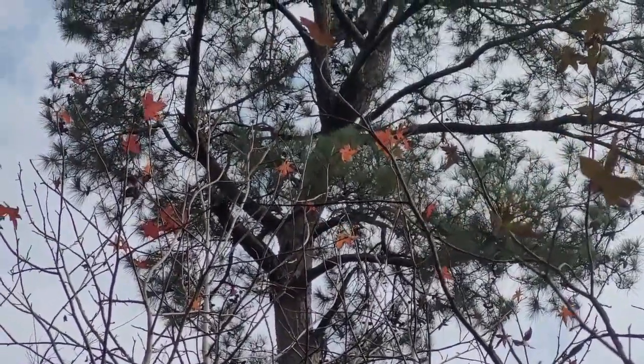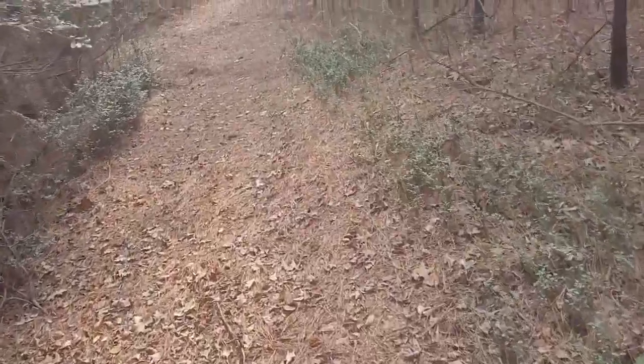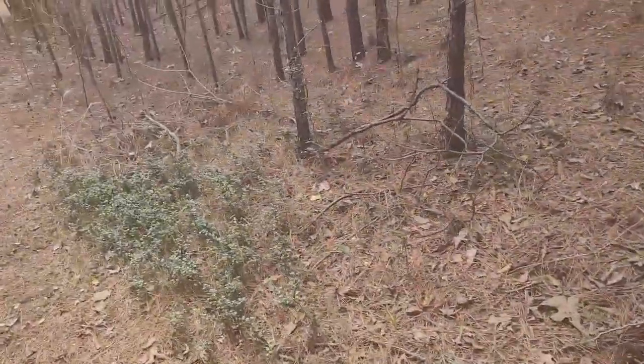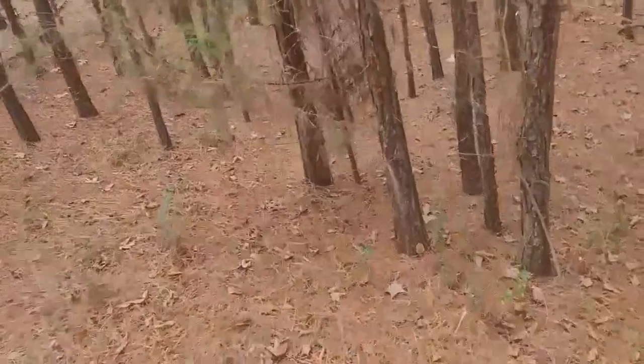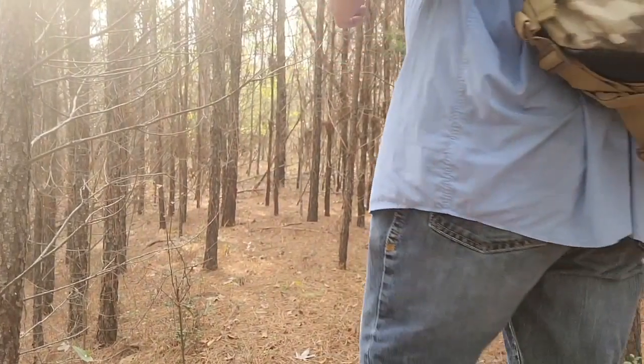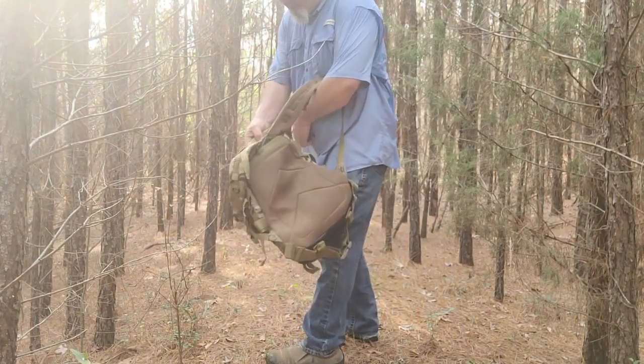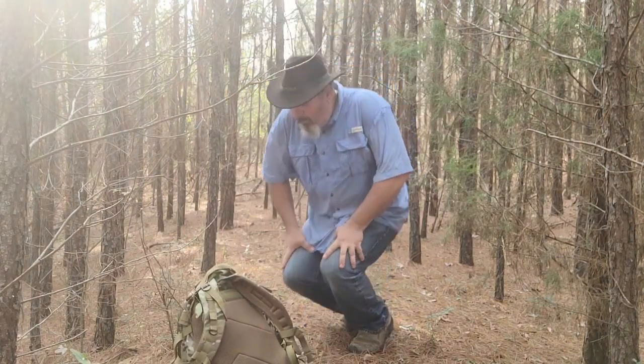I wonder if you can hear that. The buzzards are waiting on me. They're waiting for my inevitable demise. They're just hanging out. Thought it was an angry squirrel, like a really angry squirrel, but there's several buzzards up there waiting for a corpse to hit the ground. Yeah. This actually looks like a pretty good place to hold up for a little bit. Have a little respite. It's pretty clear. Oh yeah. Lunchtime. Oh yeah, that'll do.